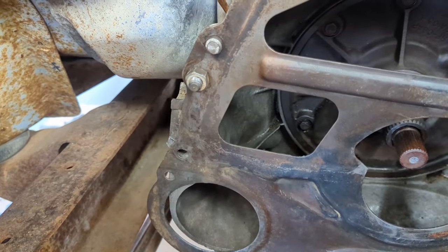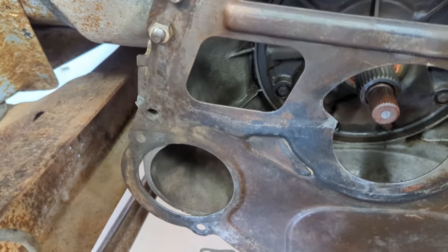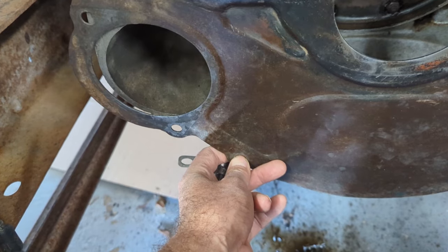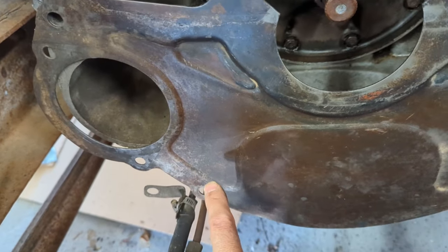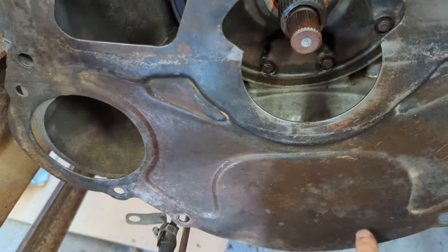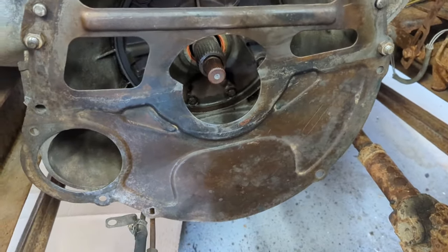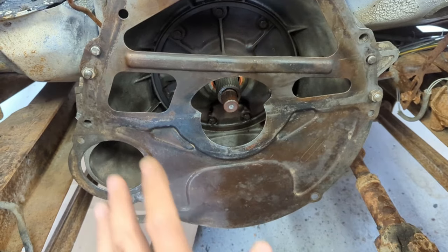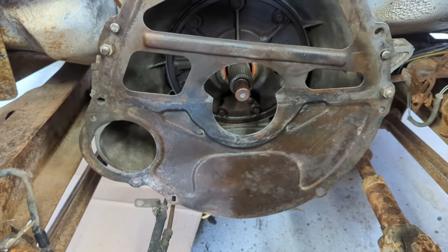And then I'll lay this plate back over it again, and I'll just etch around where the part of the plate needs to be cut out and modified. Also, it's a deeper bell housing on the manual, so these holes here don't align with anything. So I'll have to cut it down and then put holes in for the bolts to bolt to the lower part of the bell housing, and then also cut out that plate for access to the torque converter nuts. You'll have to have access to them. I don't think I can get them through there, and it wouldn't be very comfortable. It's better down here. All right, so now that I know what I need done, I'll just zip that out, bolt it back on, put the plate back over it, etch it out, and go from there.